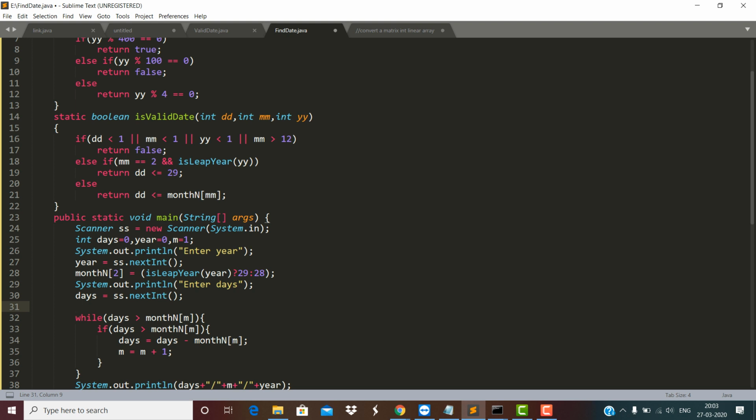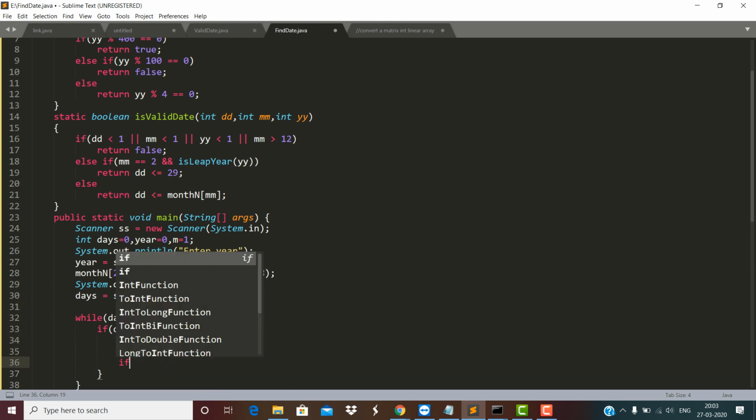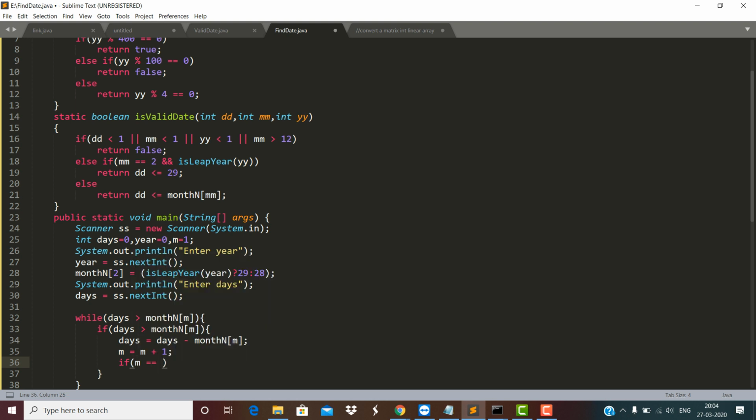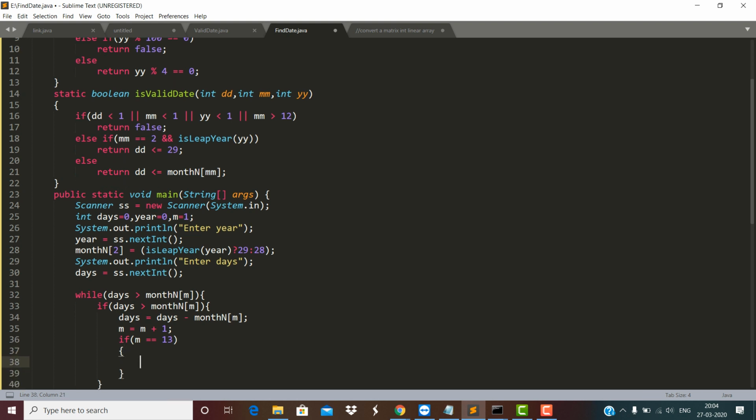But consider the situation when the user has entered a large value which is more than 365. It simply means that we will proceed for the next year. In that situation, within this only, if the value of m reaches 13, it means we have passed the month of December of that corresponding year.